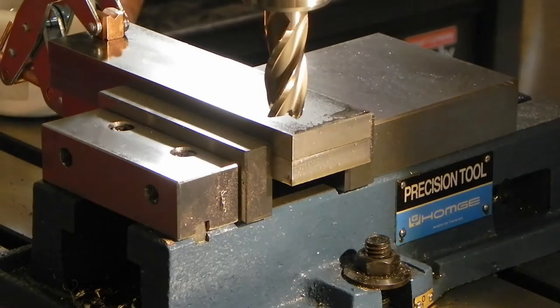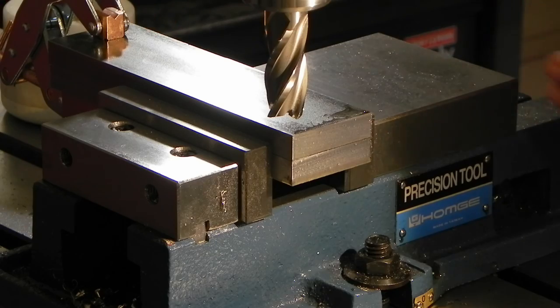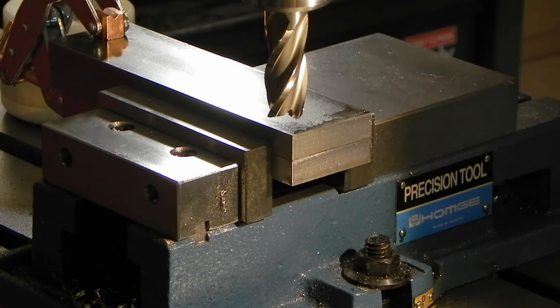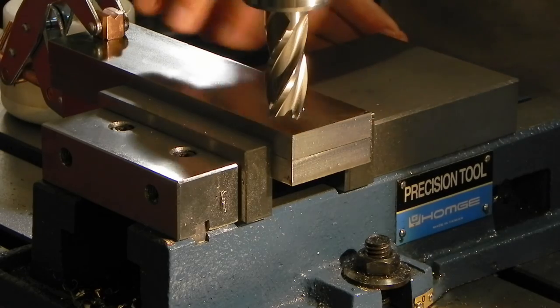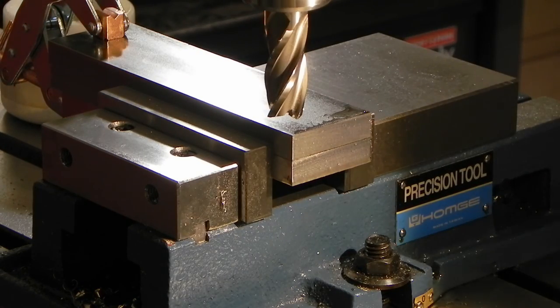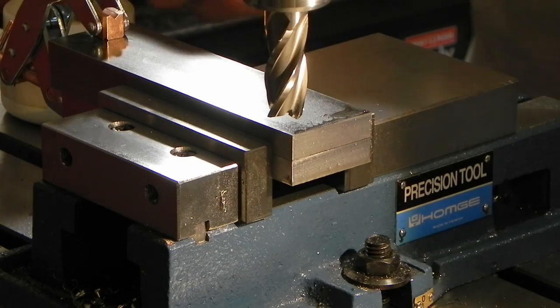Okay, now that I've got them sized to width, I need to size them to length. I'm going to do that by first cleaning up this end, then turning them around, and then taking everything else off the other end, because one of these two bars was actually the end of the bar, so it's a little mangled up, but I gave hopefully enough extra to clean it up.